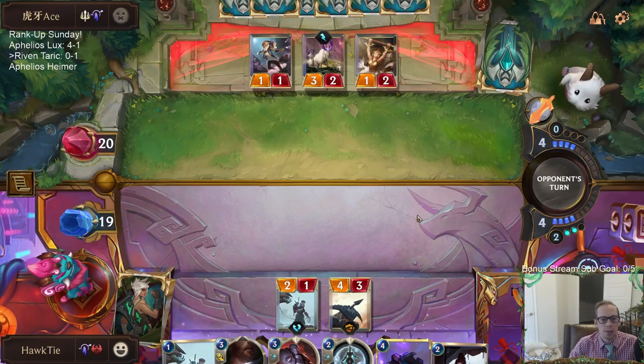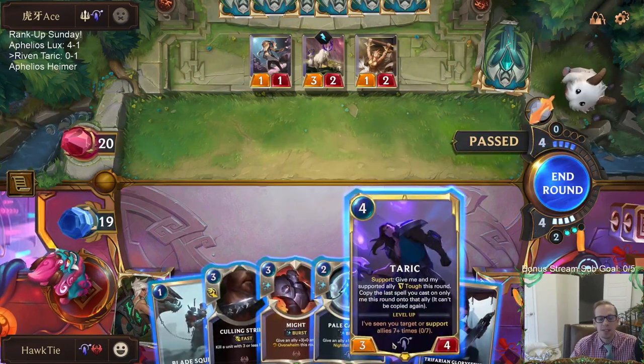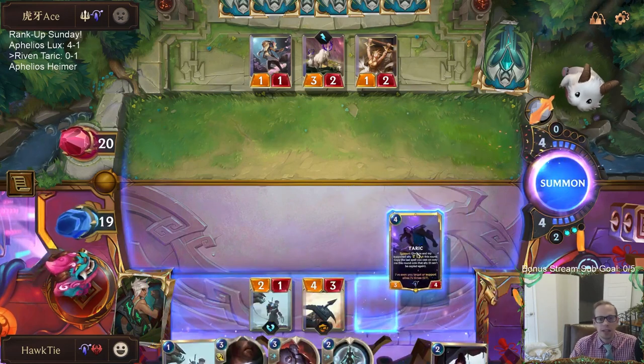Both of those. Also, it's a 3-mana 3-3. Maybe it's a better card than Twisted Fate. Twisted Fate's a 4-mana 2-2. Maybe if, like, Heimerdinger, a 5-mana 1-3. Maybe it needs to cost more mana, be smaller. All that kind of stuff also.